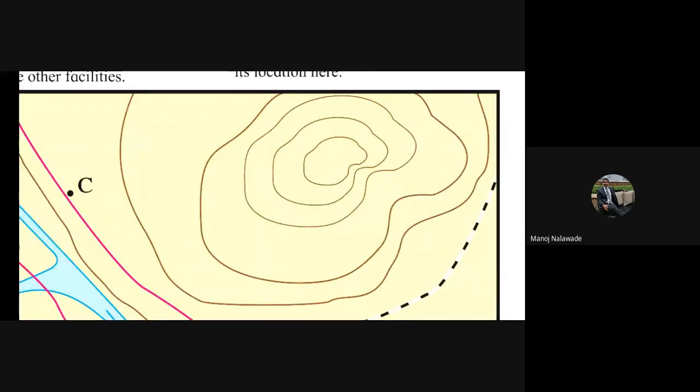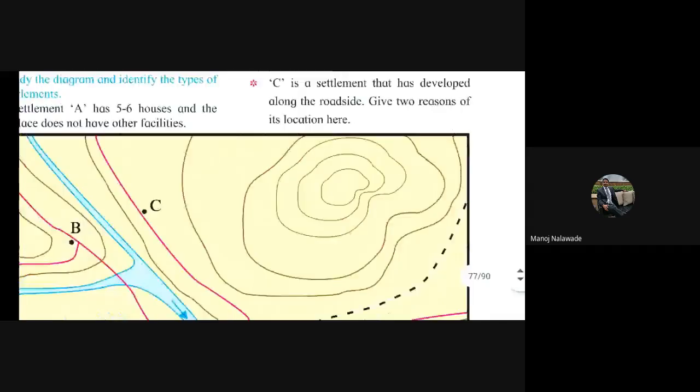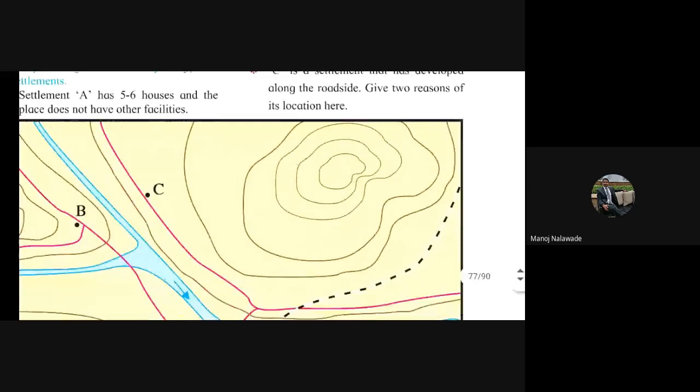Where the contour line, here you can see a circle, okay, a total loop. So this loop tells us that along the whole loop there is a similar height at all the points. If you take the inner circle, then it is the top of that hill. If you go to the outer circle of that inner one, then it is somewhat lower in height. And as we go down to the last circle, there is the पायथा, ओके, आपण जो पायथा म्हणतो तो एकदम डोंगराचं शेवटचं खालचं टोक येतं.